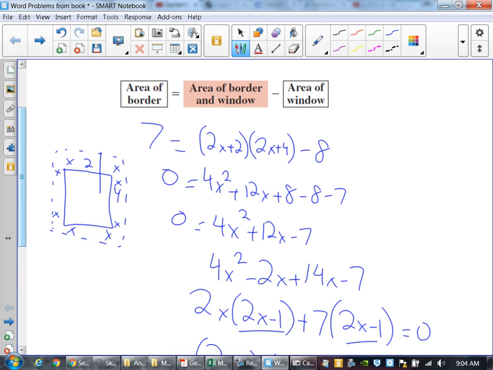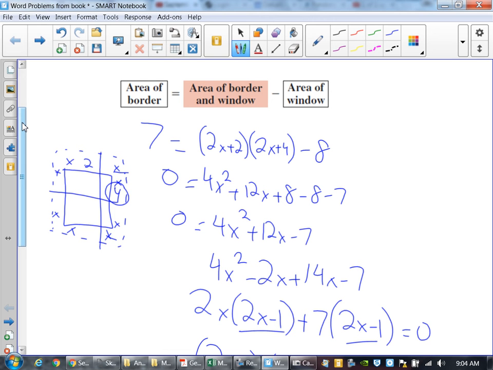So going from here to here now is 4 plus 2x. Going from here to here is 2 plus 2x. That's all it is. Because you're taking a picture and you're putting a frame around it. That frame is the same width on both sides. That's all I did. That part confuses me. Okay, that's where it came from.